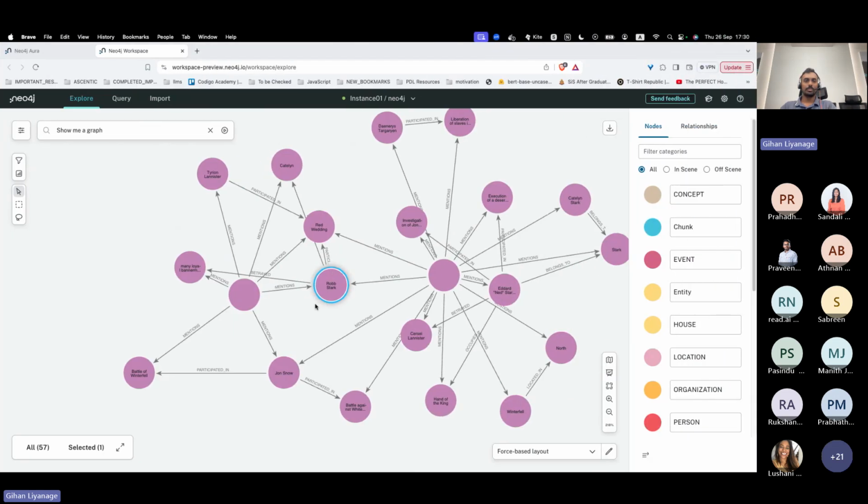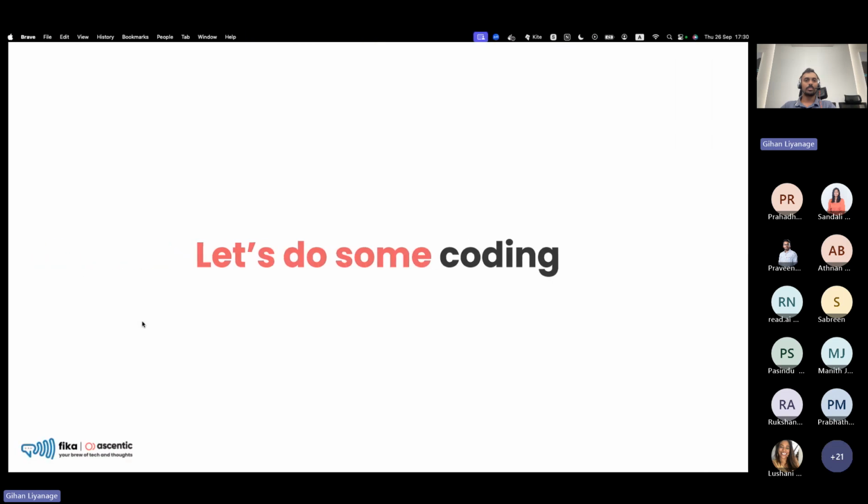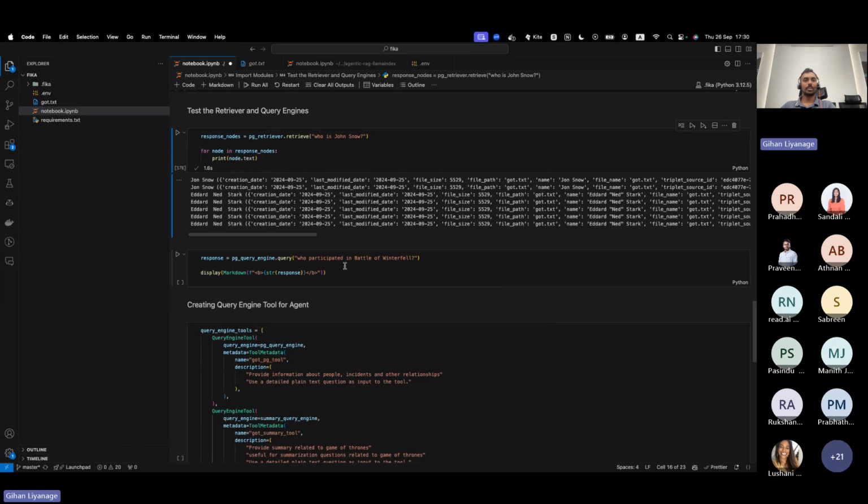But now we have the Battle of Winterfell. So the graph will traverse through this and try to connect the people who participated here. So let's try.